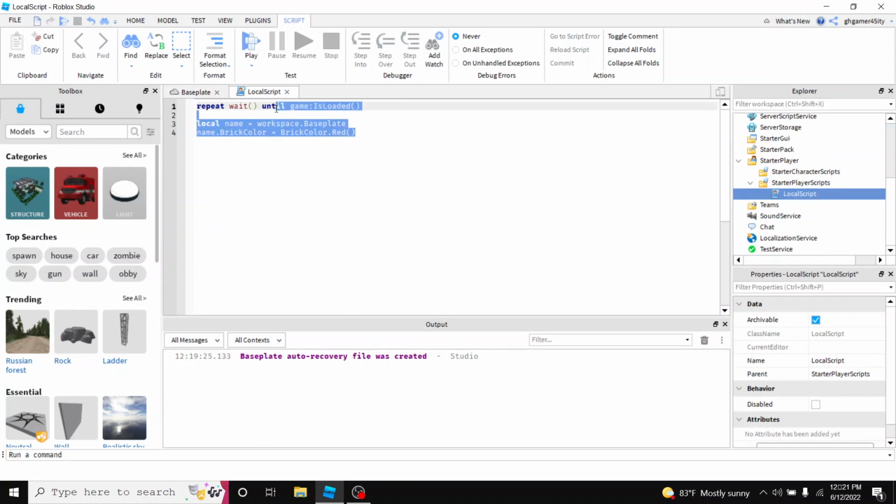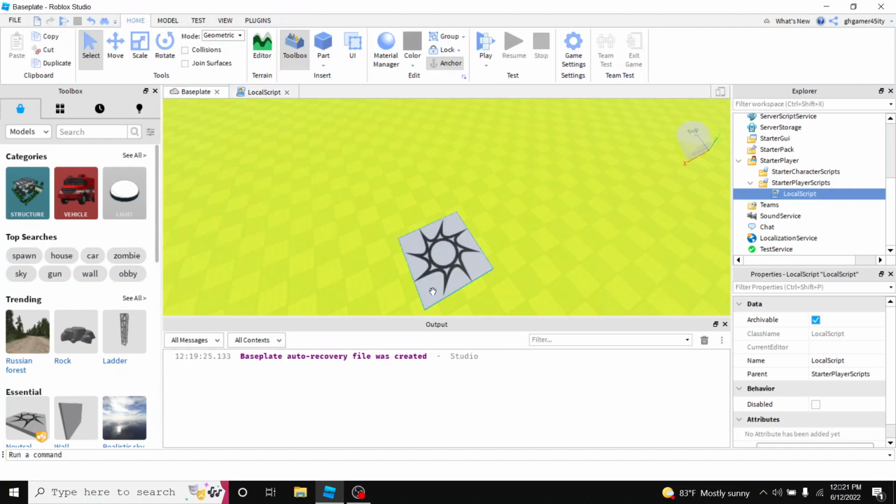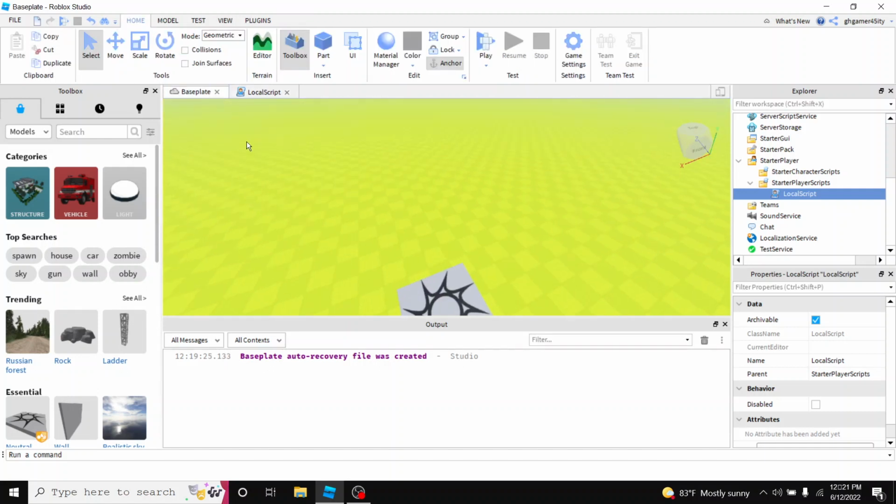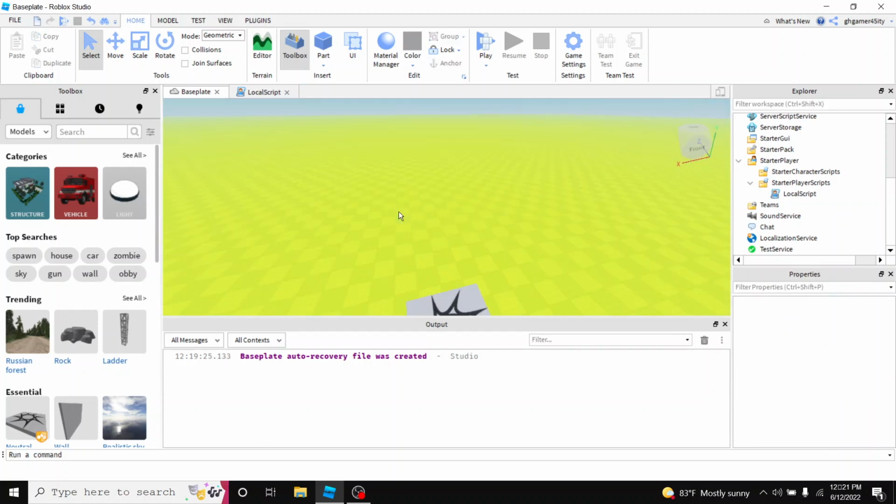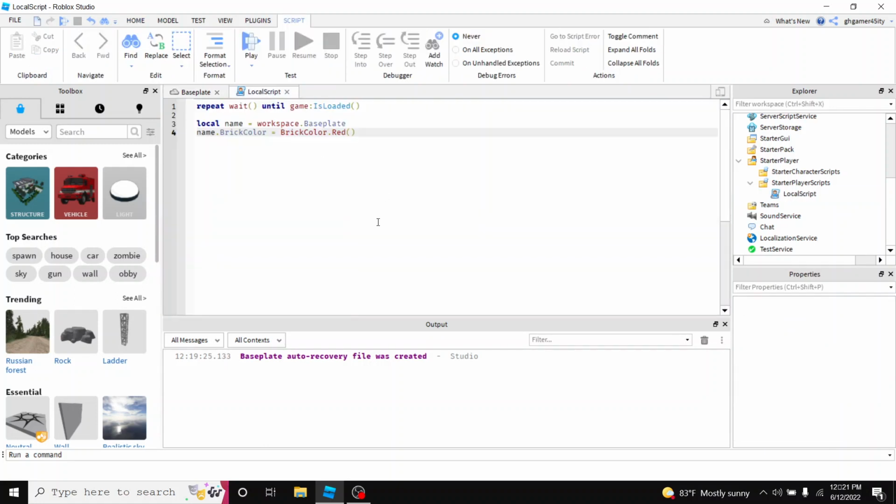So now, that's basically all we have for the first FPS framework tutorial. This is just kind of a basics tutorial. Not really an FPS tutorial. We did barely anything related with an FPS. In the next episode, we are going to actually get into the FPS stuff, but this is just kind of maybe just a little teaching for people who don't know how to script as much.